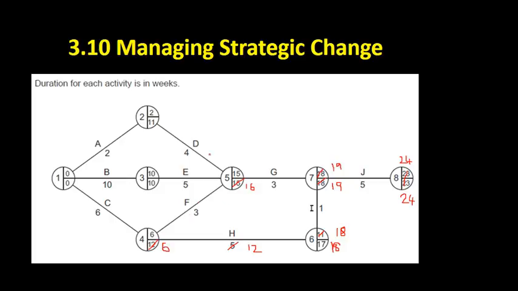And just to finish off the critical path, 16 minus 4 is going to be 12. 16 minus 5 is 11. So we've got a new critical path, which is where all the numbers are the same. 24, 24, 19, 19, 18, along here. So the critical path is now C, H, I, J.